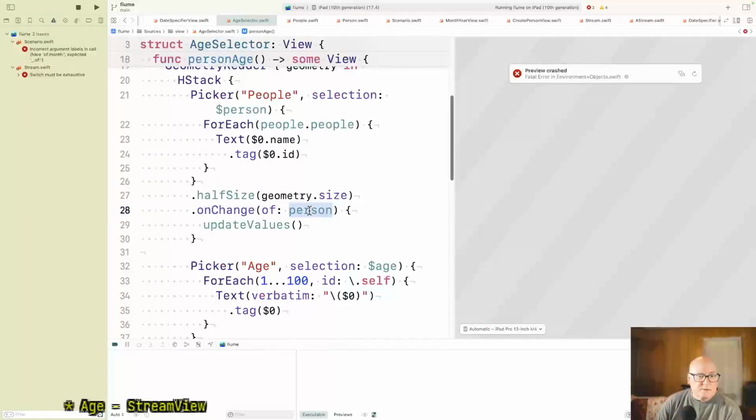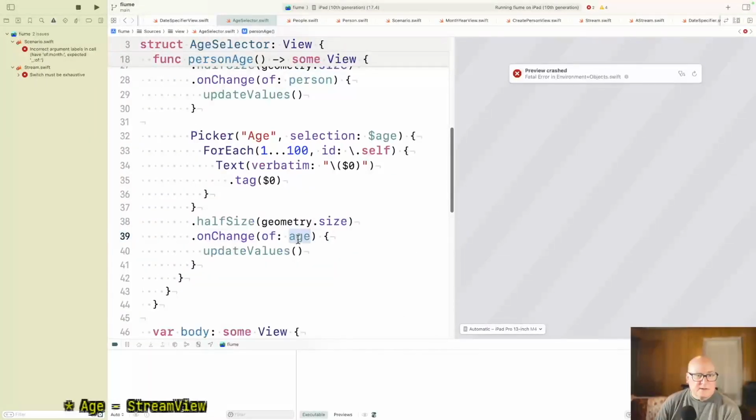Here is if people change, and here is if age changes. So either one should do it.